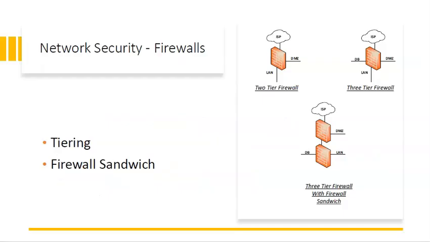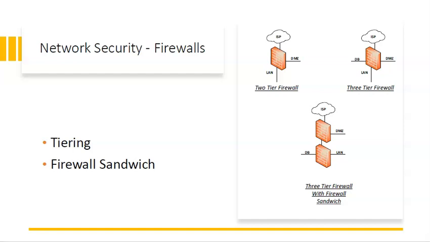Two more important concepts in firewalls which we need to understand are tiers and firewall sandwich. Tiers are secure zones of a firewall which are ideally separated by interfaces, forcing traffic to be scanned while traversing those zones or tiers. So we can say that tiers are internal zones. It means WAN or internet is not counted as a tier in any particular firewall.